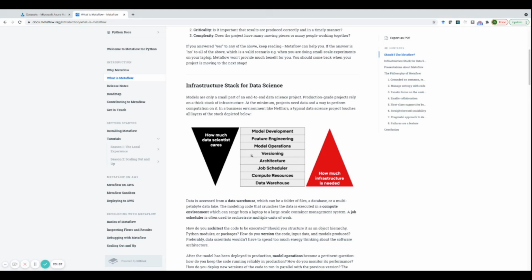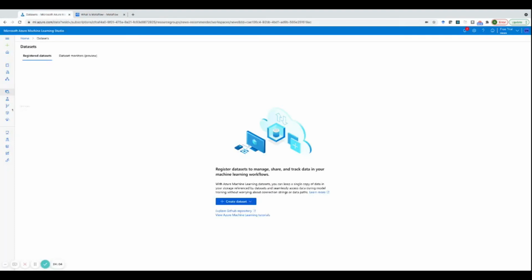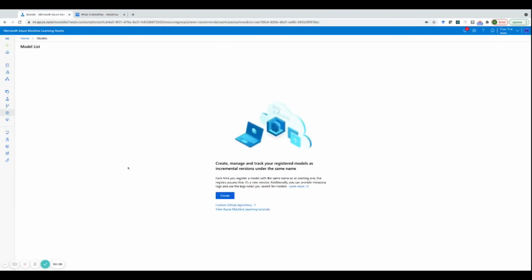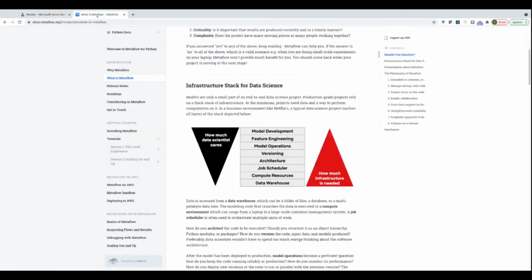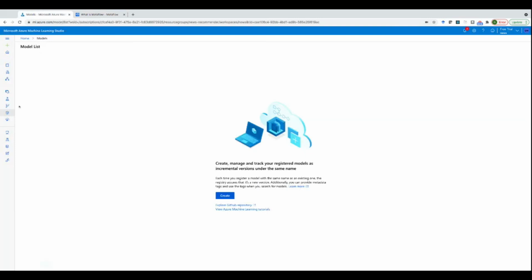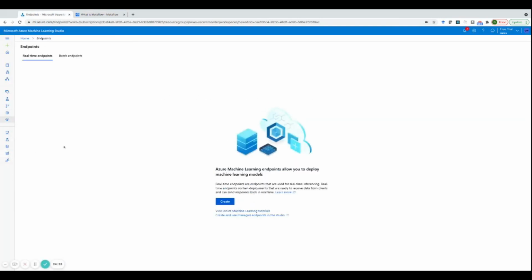Again, this architecture thing I have to read up on, but I also know that you can then publish your machine learning models, also versioned and all that. So that's covered. And the studio also allows you to define what's called, I think, endpoints, which then allows you to use these models that you've built in actual applications.